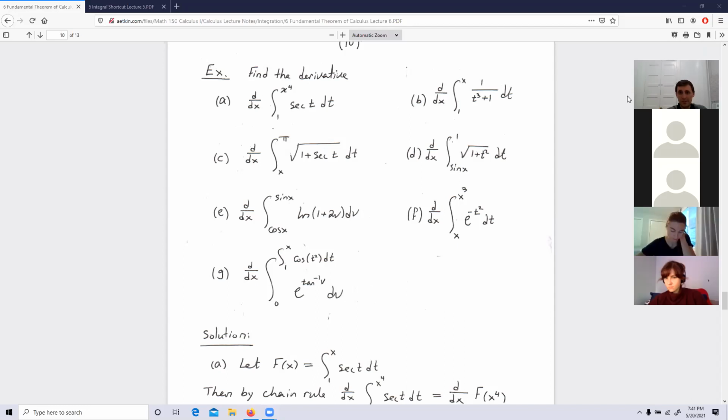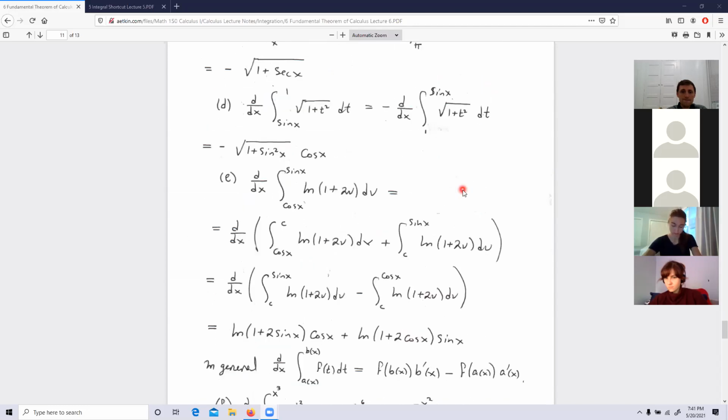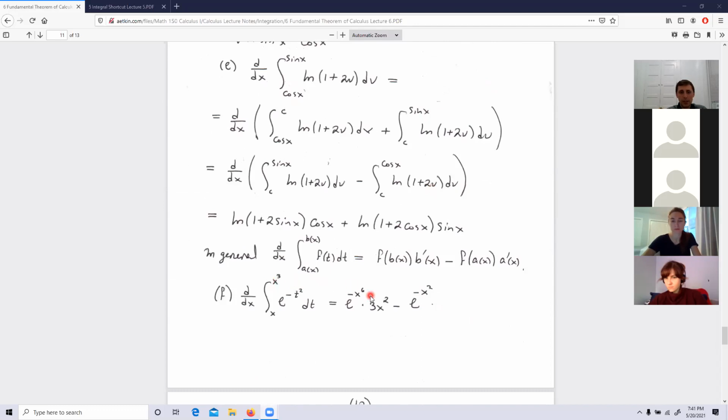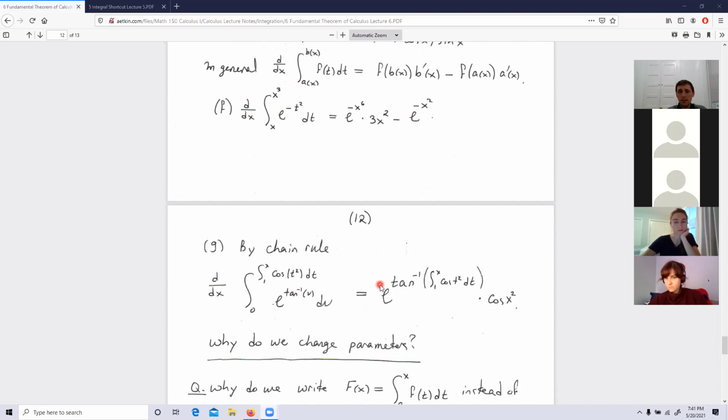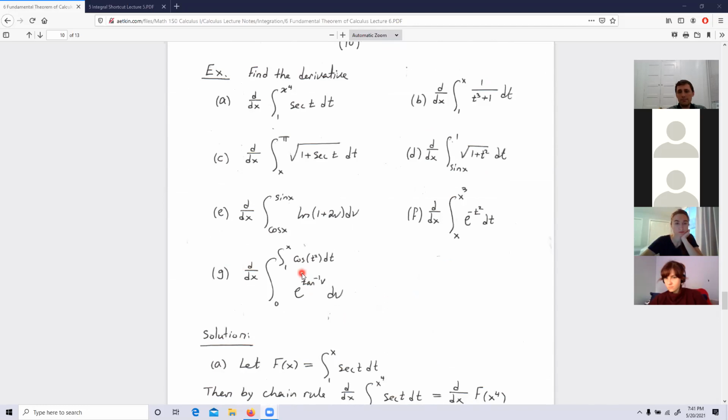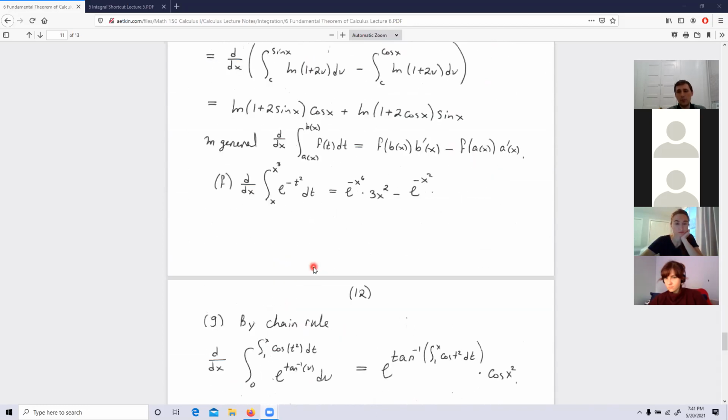Guys, very simple. What's the derivative of this thing? So here it is. Just take the top function, plug it in. So instead of t, you plug x cubed, multiply by the derivative of x cubed, and then minus plug in x, the derivative of x. Here is your function. Yes? And then there is g, the derivative of this. You can think on your own. You can look into my notes.